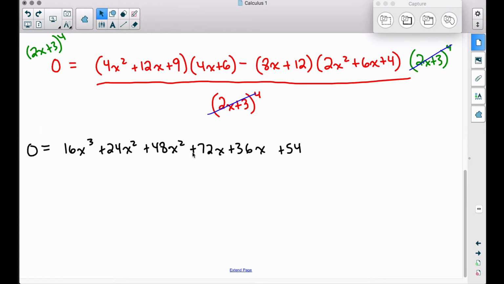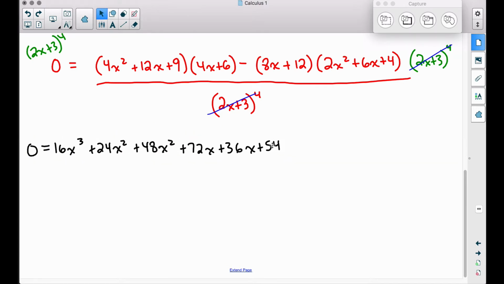Now we have to come in here and work on the second part. To avoid too much confusion here, I'm just going to put the minus, and we're going to subtract whatever we get when we multiply these things together. So we're going to have to change some signs. You could handle the negative right now if you wanted to, but I'm just going to wait on that.